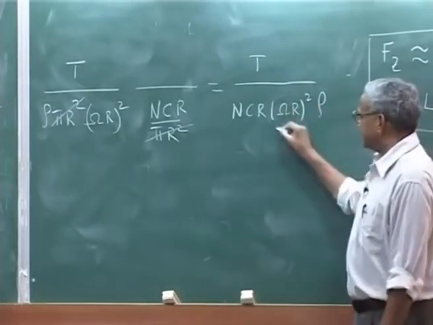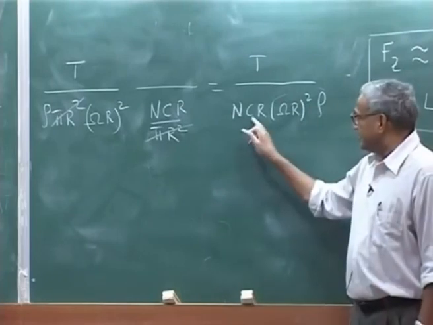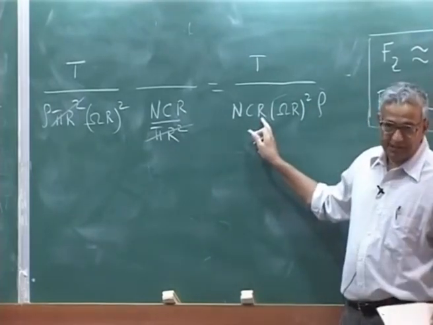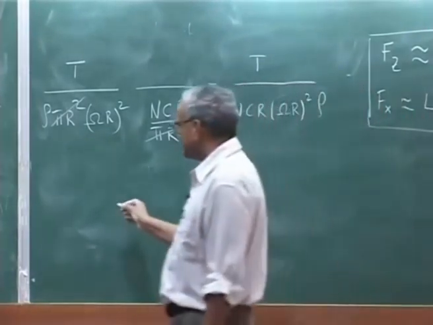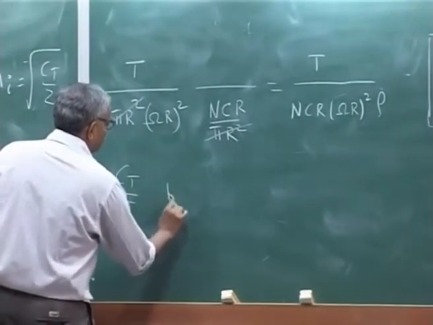This is basically for non-dimensional stuff, but NCr tells you the blade area. So this is also called CT over sigma, called blade loading.